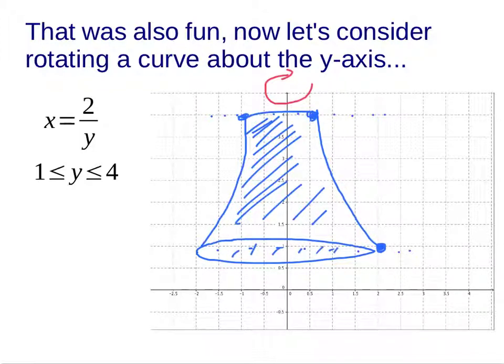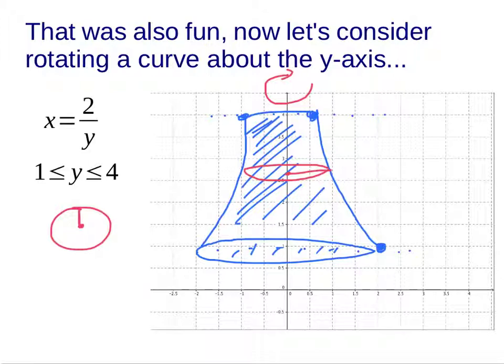So we rotate it around the y-axis. A typical slice is just a disc, right here. And every disc has a radius. So what we're worried about for that circle is what's the measurement of the radius? And we've talked about how to measure distance in the coordinate plane. When we're measuring vertical distance, we do top minus bottom. When we're measuring horizontal distance, we do right minus left.